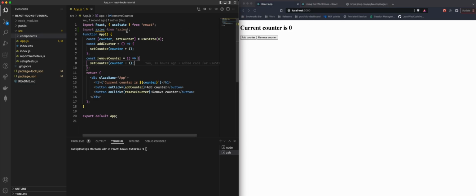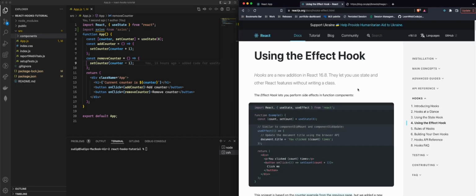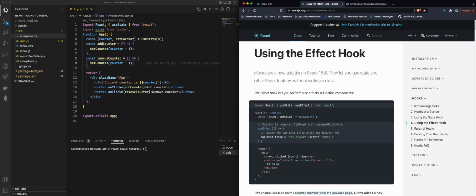Now we're going to import useEffect. Before starting the tutorial on useEffect, let's go to the documentation. It's pretty much the same thing as how you import useState: you import useEffect from React. The main purpose of useEffect is to do some side effect action based on the user interactions within your app.